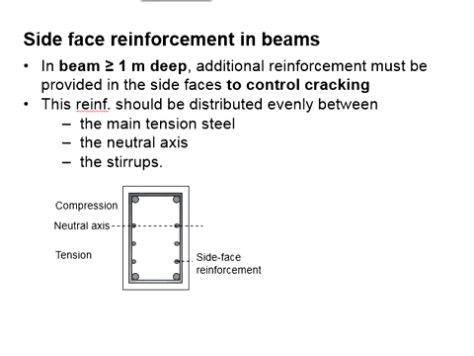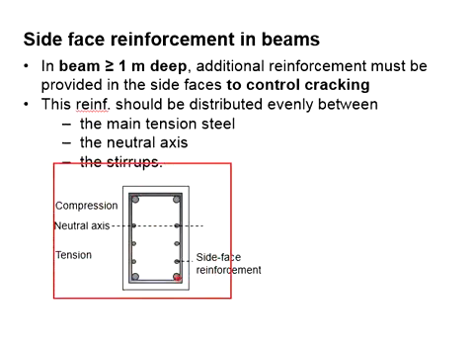The reinforcement bar should be evenly distributed between the main tension steel, below the neutral axis, and along the stirrup. This diagram shows a typical arrangement of the side-face reinforcement bar.